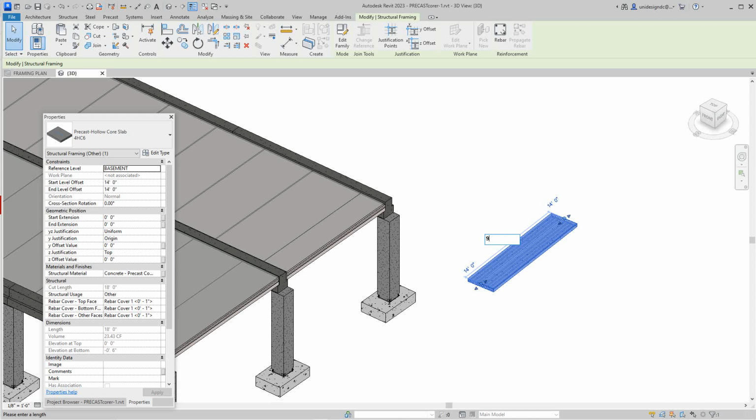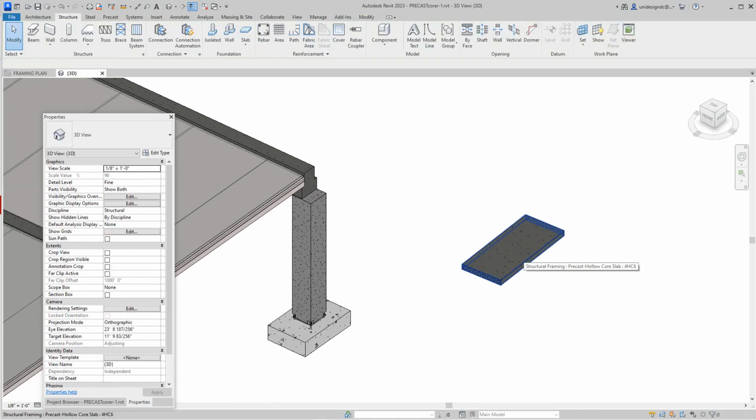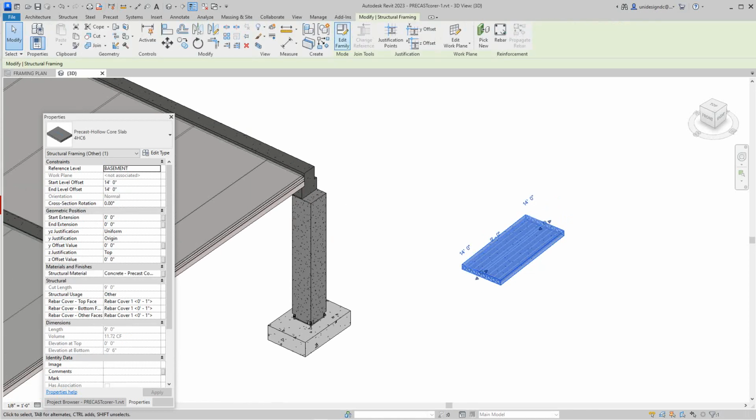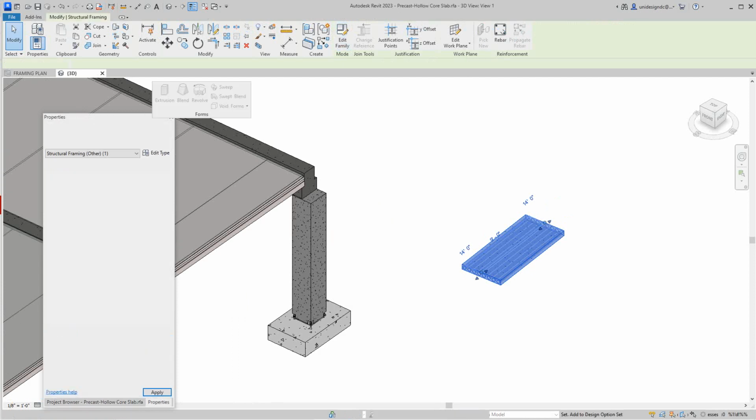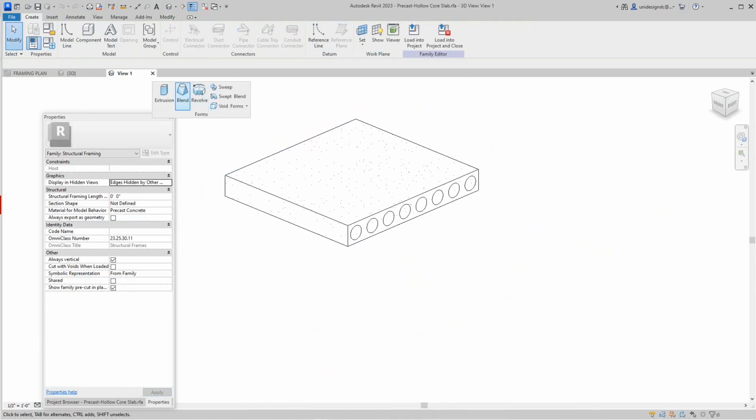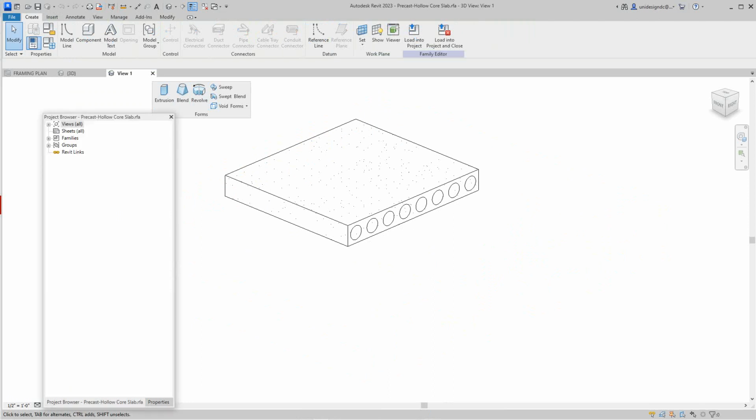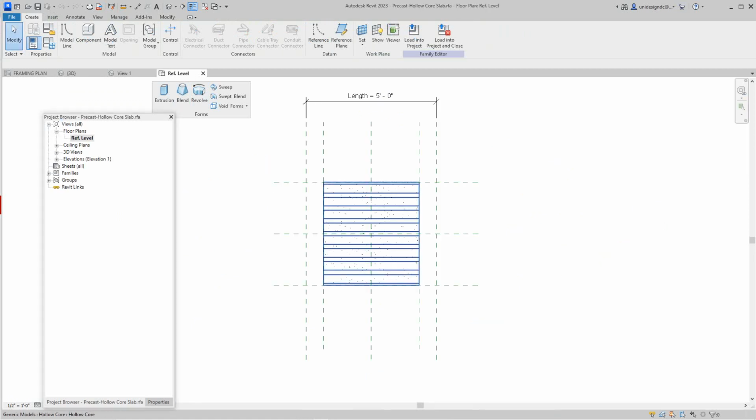Now, let's look at this family in detail. So I'm going to select it. We want to edit this family type. So let's go into our reference level and have a look, see how this was built. Okay, go to my floor plans, reference level.